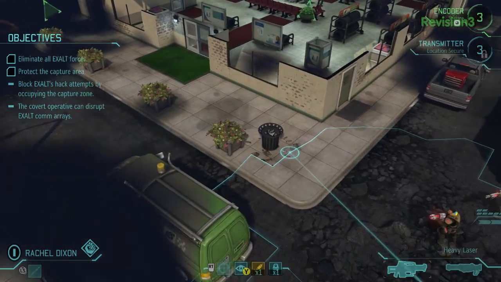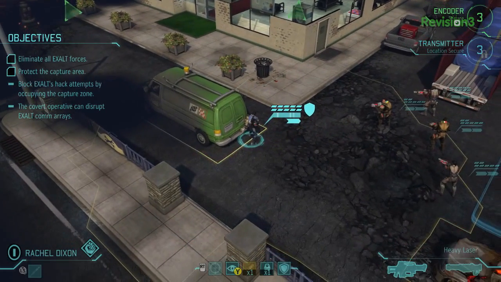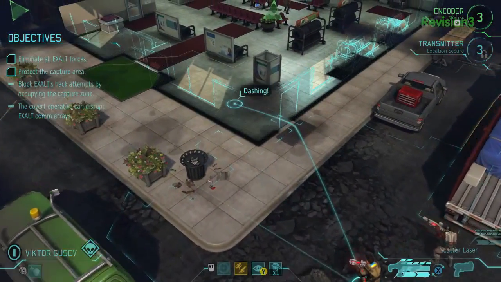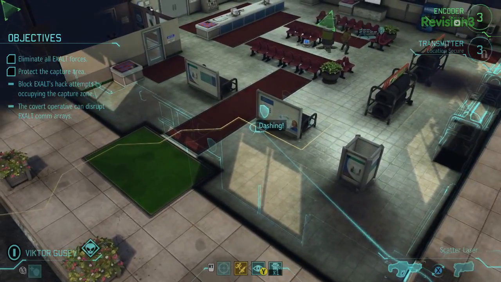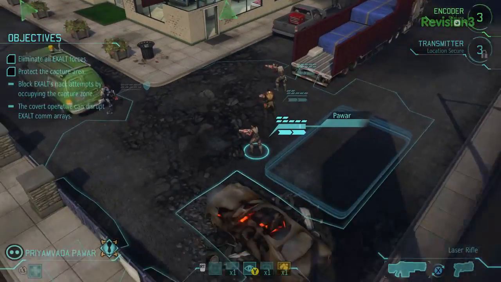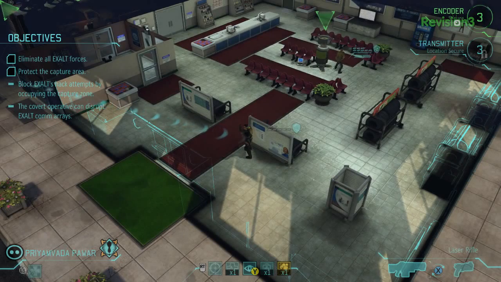But if we fail to protect the encoder, we've got to fall back here to the transmitter. And it looks like we also have to be protecting our Covert Operative. The Covert Operative doesn't have to survive in this mission type, but it certainly helps. On one of the objectives, the Covert Operative can disrupt Exalt comm arrays. There are a couple of comm arrays that Exalt has in this area to support their own operations. If the Covert Operative can hack one, that will disrupt Exalt's communications and limit their offense. And the Covert Op is a member of our team. We have full control over him like everyone else in the squad?